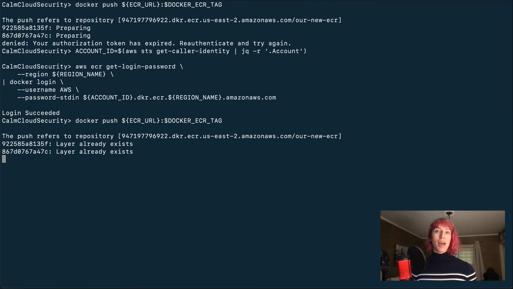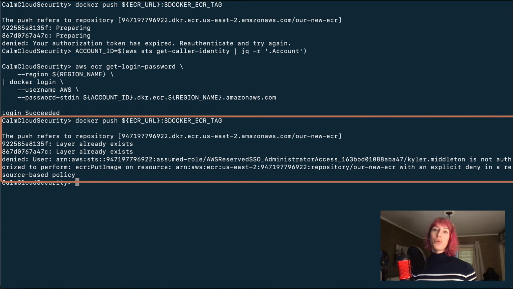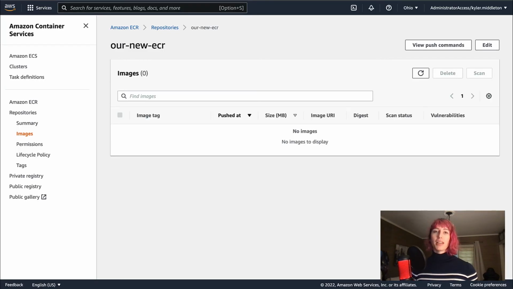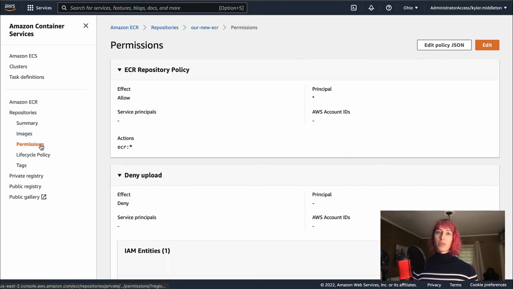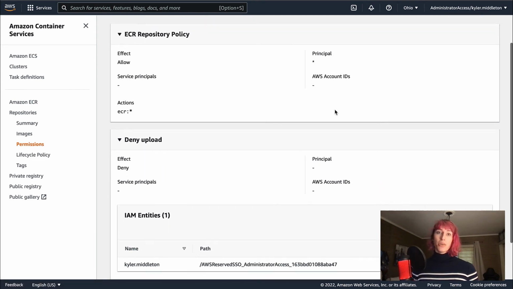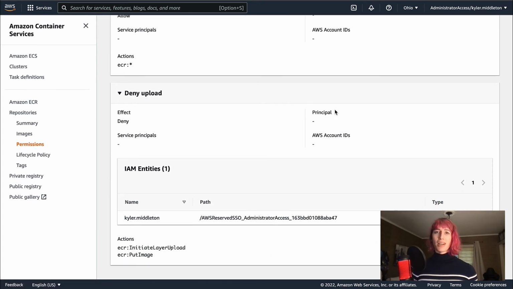Okay, something is happening. It looks like it's pushing. Let's jump ahead to when it finishes and we see a new error message, which is very helpful. It says there's an IAM resource policy on our ECR that denies us from writing to it. Let's switch to the AWS console and find that ECR again, and pull up the ECR permissions to find the resource policy. We do see a policy at the bottom that denied my user from putting an image into the ECR. Oh no. Let's fix it in the console.